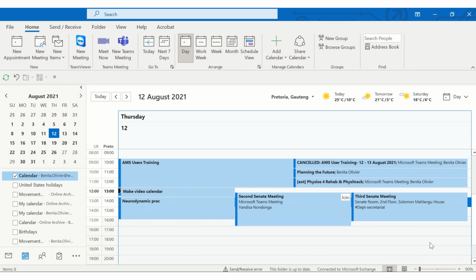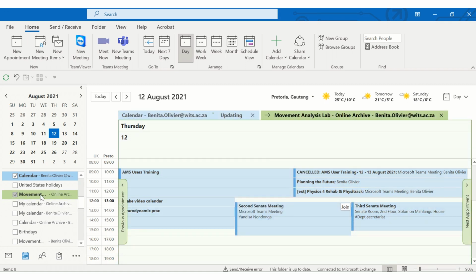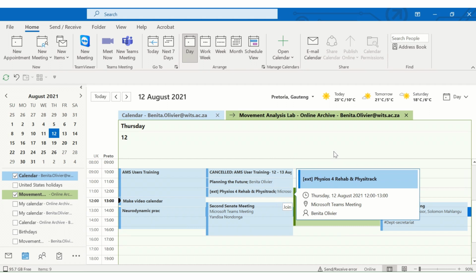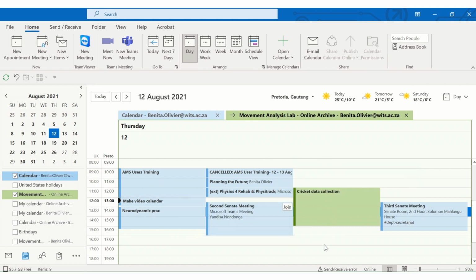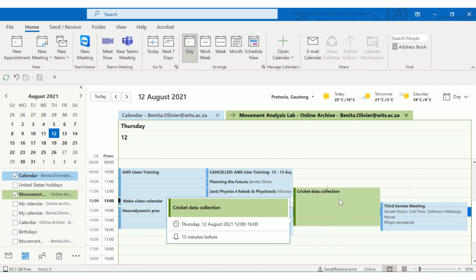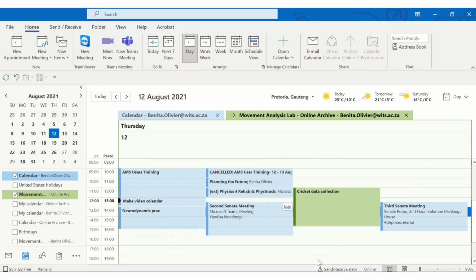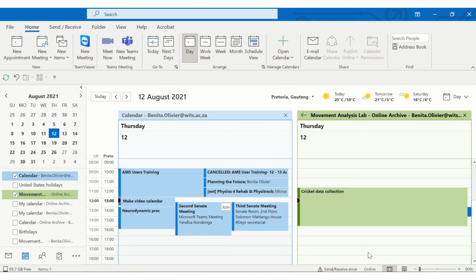Now it's quite easy to manage 2 or more calendars inside Outlook. Open in front of me is my usual work calendar, but I can easily open up to view my Movement Lab calendar. You can see here the green is my Movement Lab calendar, and in this calendar I state when equipment has been hired, when we're doing data collection. So I can view them superimposed or right next to one another. Now this can work well if you want to maybe add an exercise calendar, and you can even share this calendar with a colleague or a friend so that that friend or colleague can also make entries into this calendar.